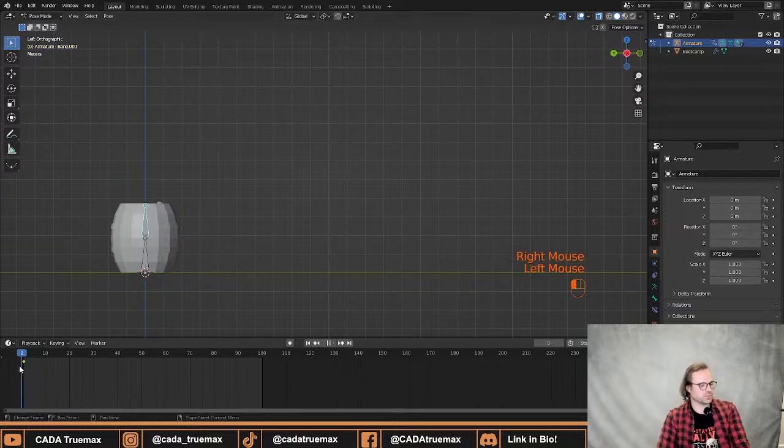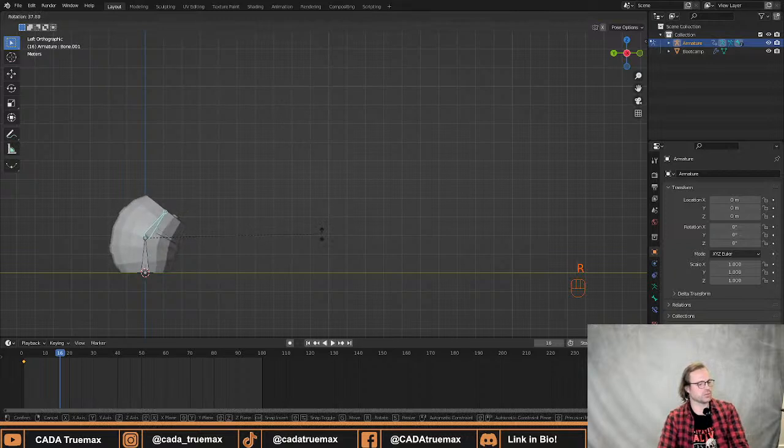So, with that done, I'm going to go to frame 16, and I'm going to bend my barrel forward. Here we go. So I press R to rotate, and I'm just going to rotate it forward like so. We don't really care too much if there's a little bit of penetration. This happens very, very quickly, so you can cheat these things as long as it happens quickly.